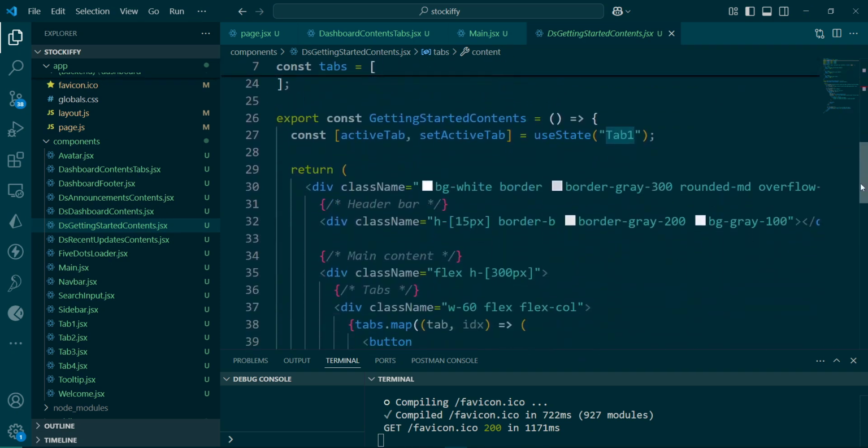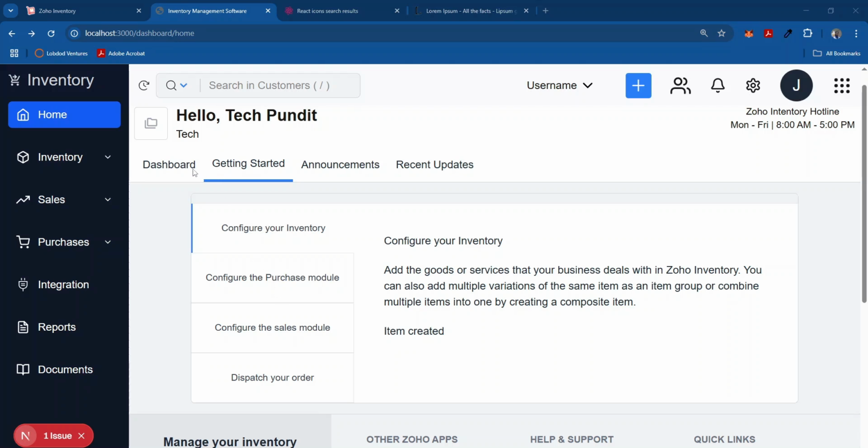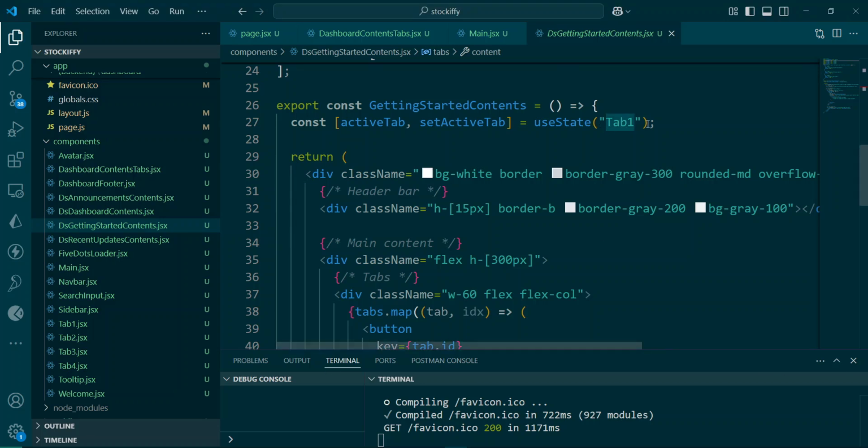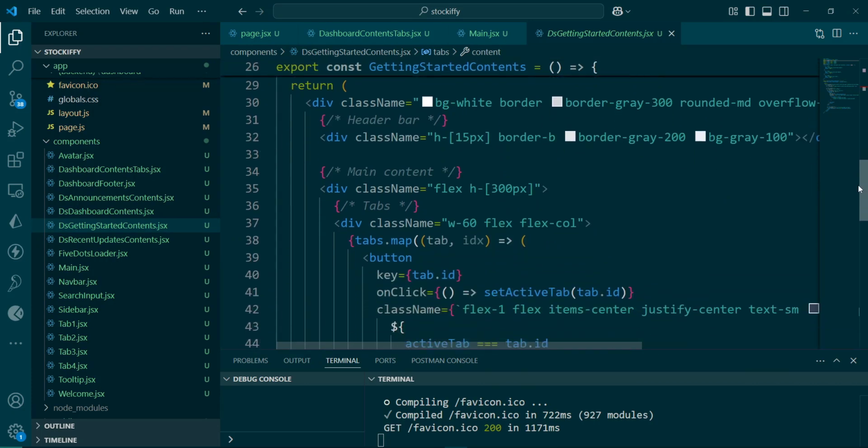But before that, we set the active tab to tab 1, because when you get to that, let me go there. Once we are coming here for the first time, the active one is configure your, which is tab 1. That's why I'm setting it to be tab 1 here, so the active will be tab 1 by default.